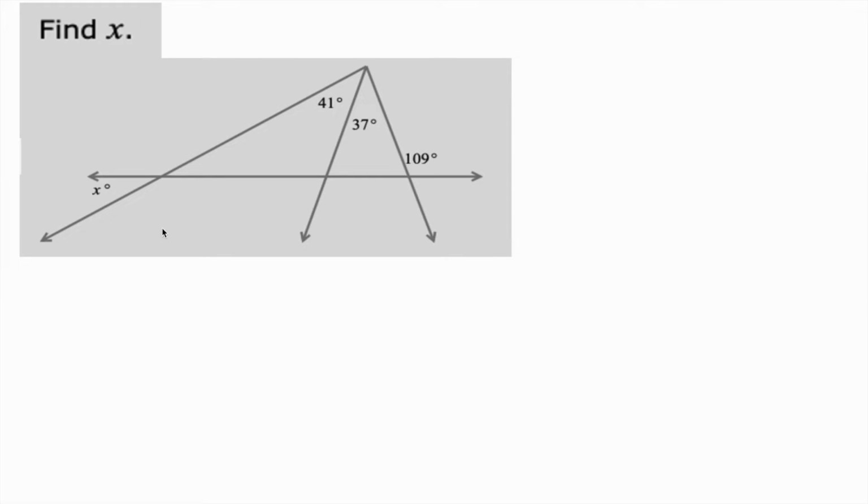All right, so let's go ahead and take a look at our diagram here. So we have quite a lot of information, but really it's a little bit too spread out, and most of it's really far away from the x, which is what I'm looking for. So I have three angles over here, but I need this one. So we need to find a way to bring them all together. So with this one, since it's extended lines of a triangle, try to focus on that triangle, because all of these lines are kind of extending out from the triangle. And let's see if we can bring the angles into the triangle, or try to bring these ones closer. But let's see what we can do here.